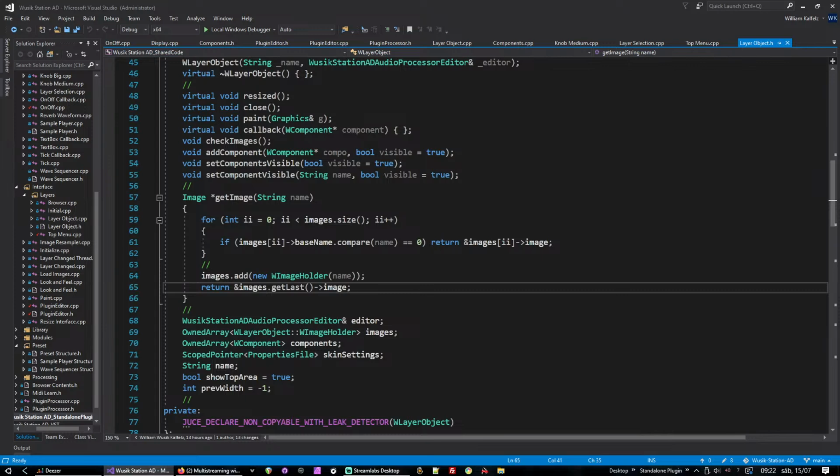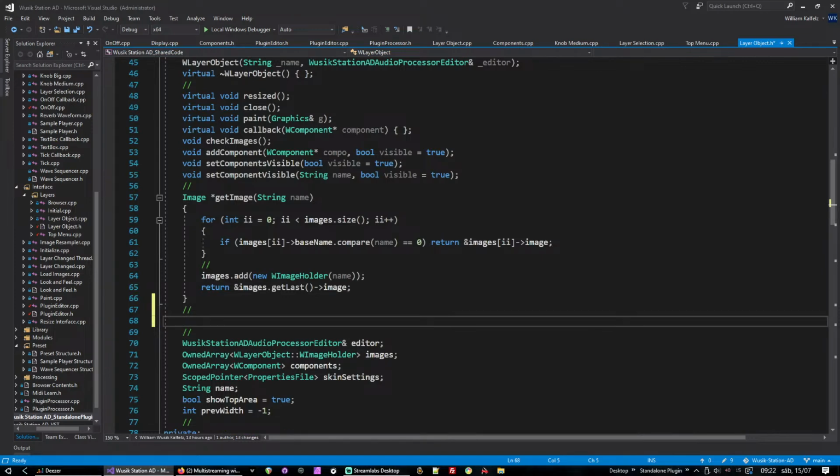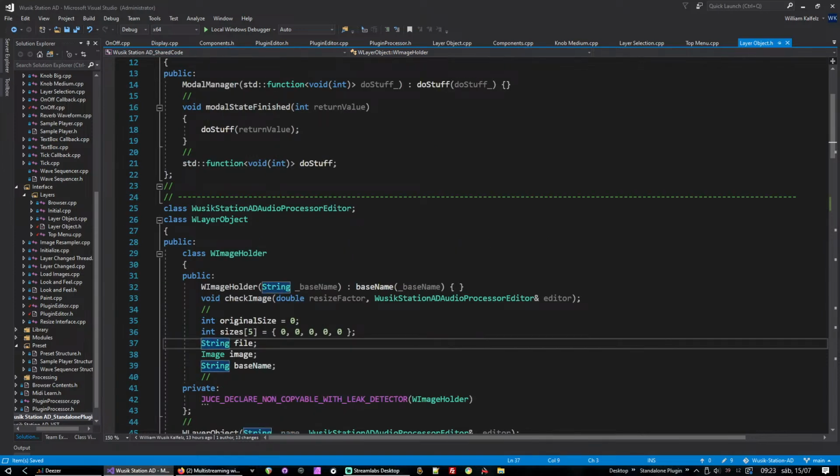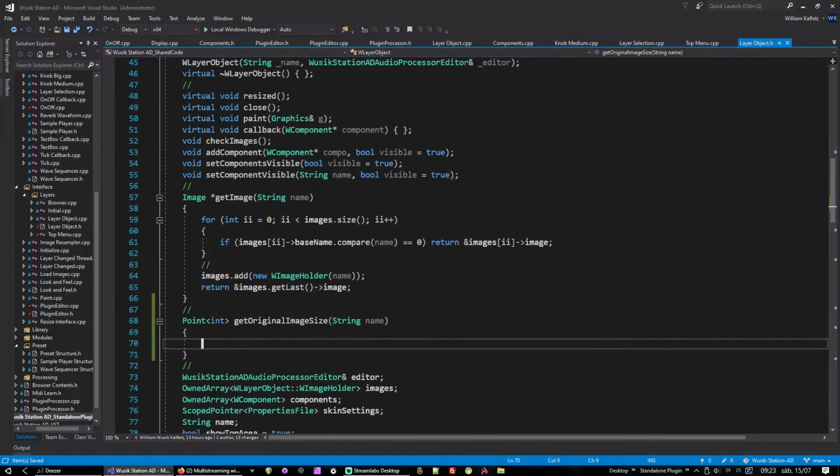So let me think for a second here. We need something like get original image size. Then for the image holder, how do I do that now?